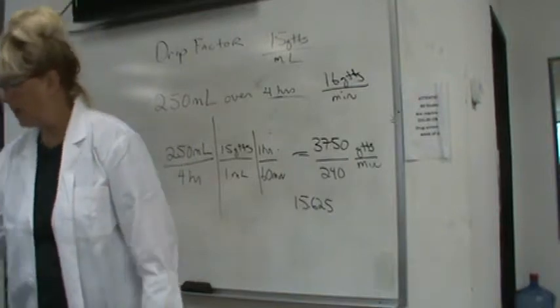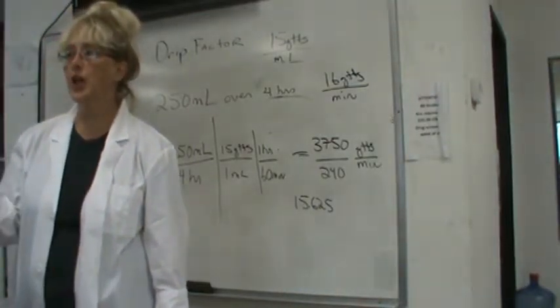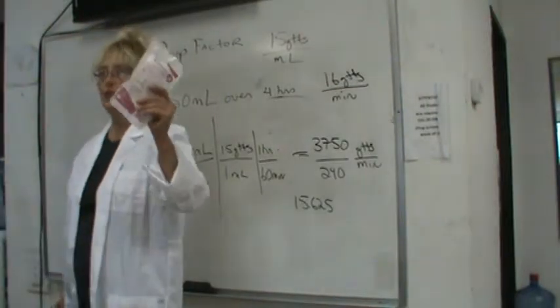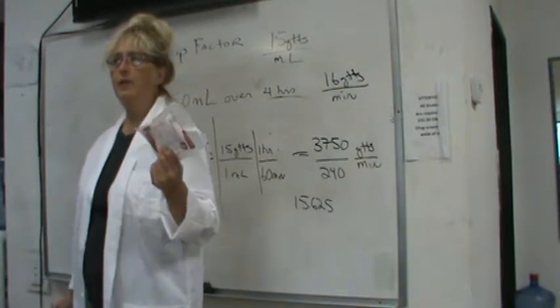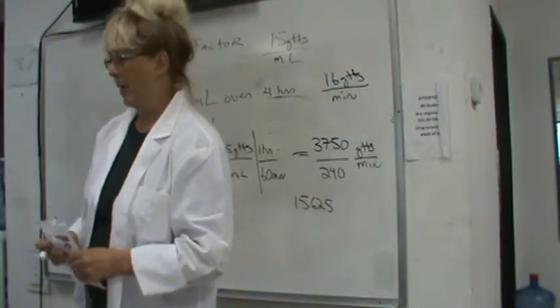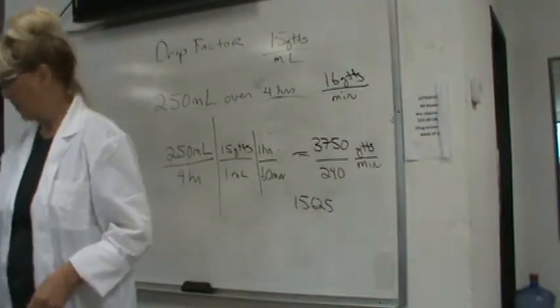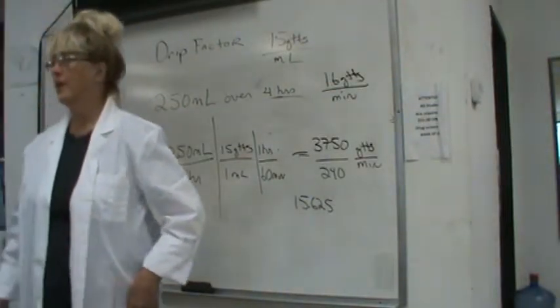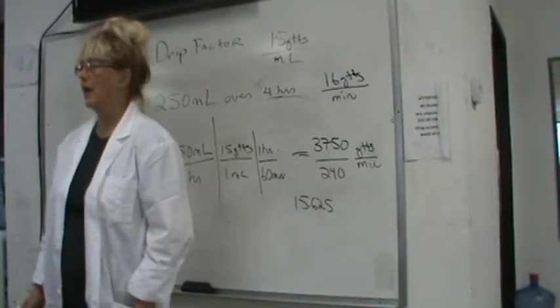We're working with the tubing that we have, which is 15 drops per ml. So you don't want to change the rate of the tubing unless I tell you the rate of the tubing is going to change. Okay, did you work it out with 10? No, I didn't. Oh, okay, good. We're going to switch up tubing in just a minute. Okay, any questions on this? It's pretty standard, right?